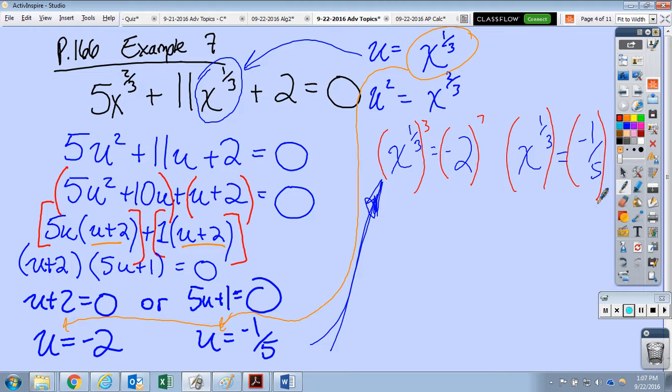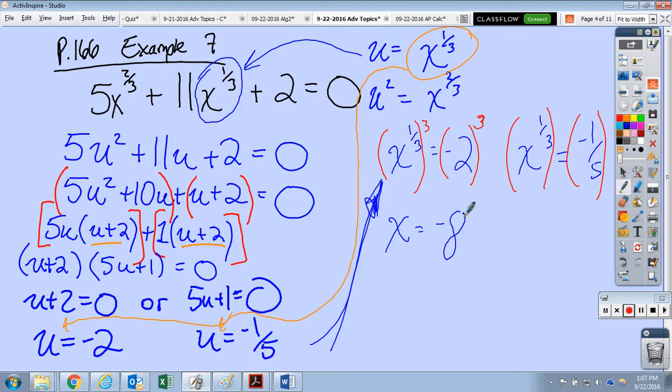This is x to the 1/3. And so I'm going to raise it to the 3rd power because 3 times 1/3 is 1. So then now I just have x. X to the 1st, I'm just going to write x. And then negative 2, that's supposed to be a 3, sorry. Negative 2 cubed is what? Negative 8, very good.